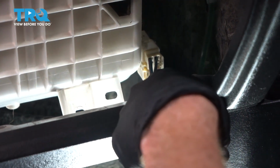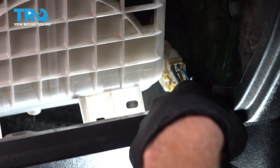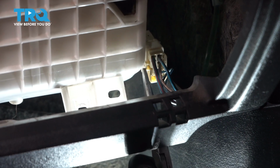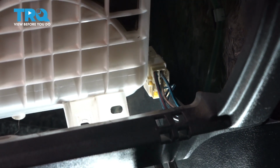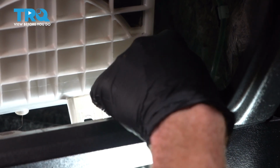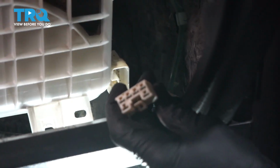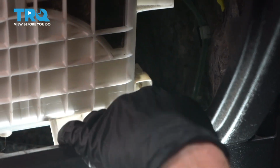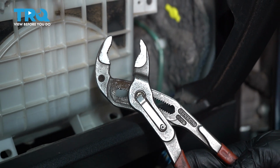Now we're going to move over to the other side of the box. On the other side, you're going to find the wiring that leads down here. Right along where my index finger is, you're going to be able to find a squeeze tab. Squeeze the tab and carefully pull the wiring apart using a long nose screwdriver. Every time you disconnect an electrical connector, take a peek. If you see any funny colors, it's probably corrosion. This one looks fine.